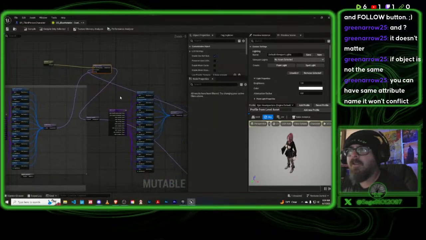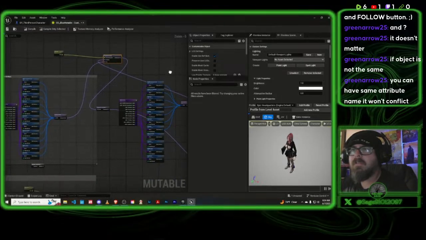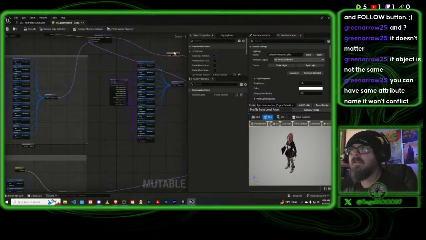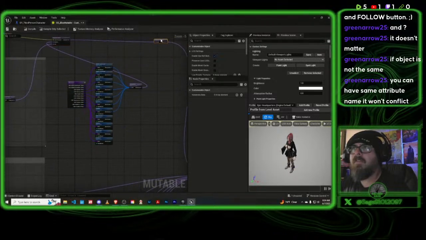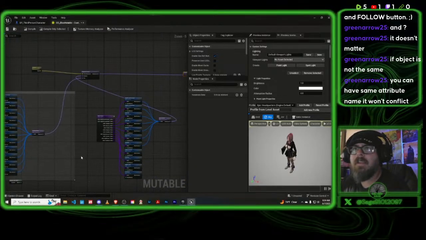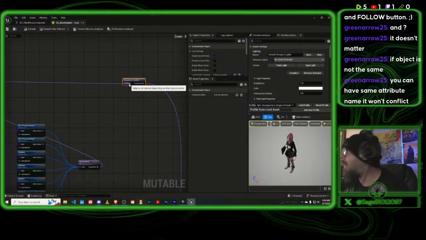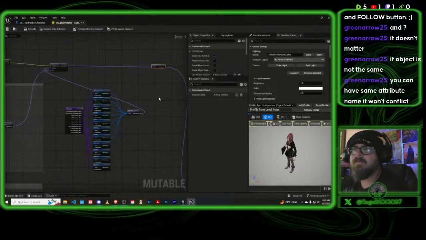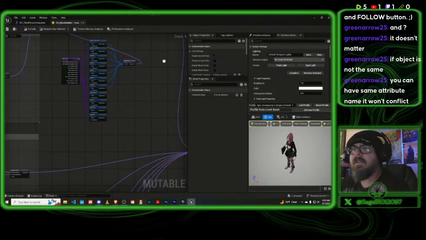We got all kinds of loopy loops, don't we? I can at least move this over here. But unfortunately, all the clothes got to be plugged into that, I think. Or do I plug it in there? No, that's only one spot. It needs a little box thing. You gotta say attribute names, it won't conflict. Okay. This ain't gonna work either.